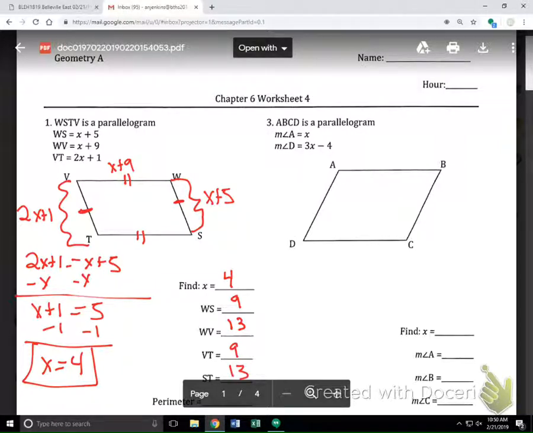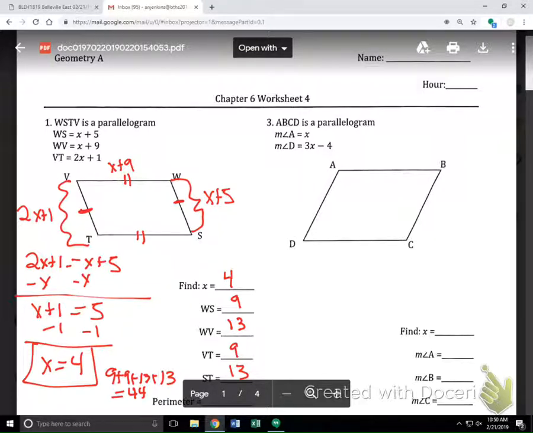With that, they want to find the perimeter. How do we find perimeter? So remember, perimeters are outside, right? So it's how much fencing you're buying, not how much land you're covering inside that fence. So what we do is we add up all of our sides for our perimeter. So you have 9 plus 9 plus 13 plus 13. It's 44.